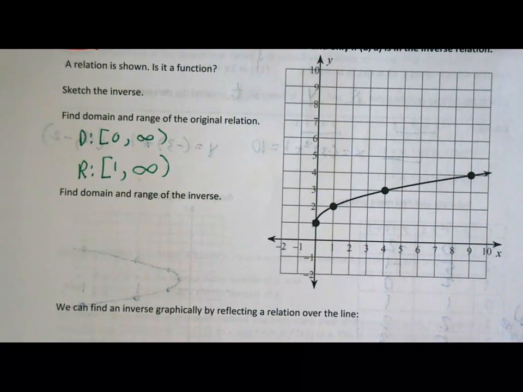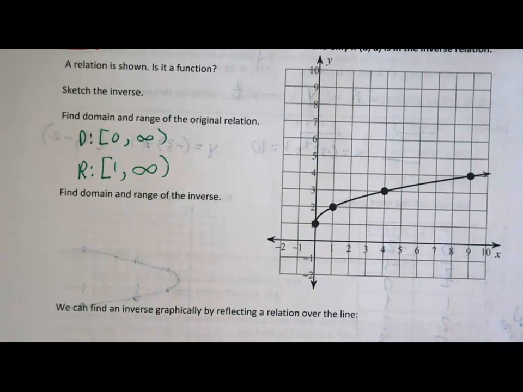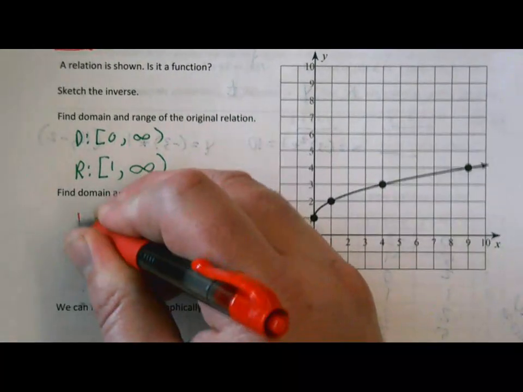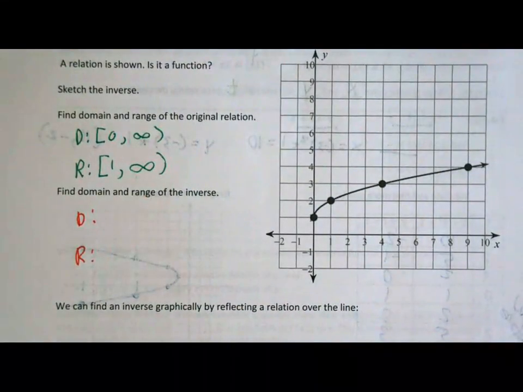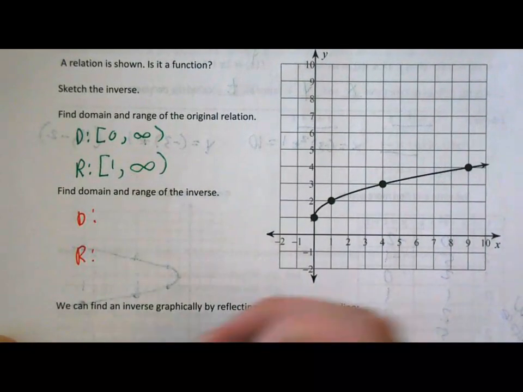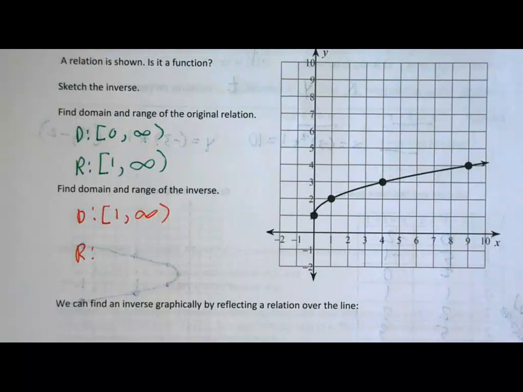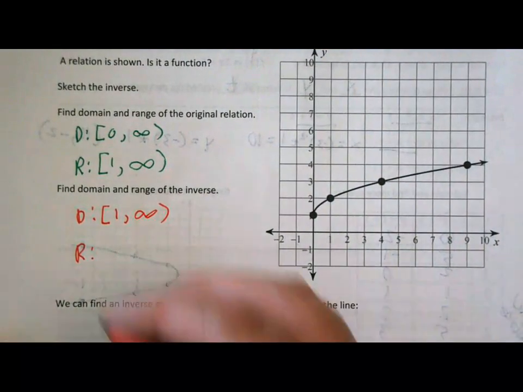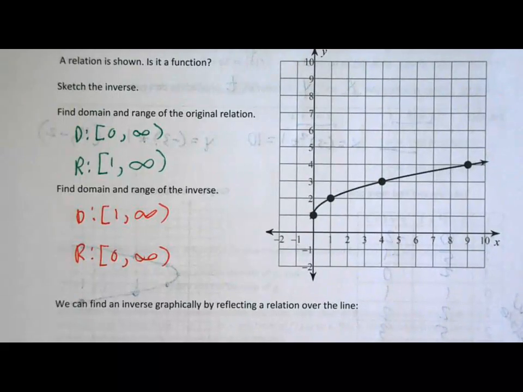All right, so can you already predict, without knowing what the inverse looks like, what its domain and range are going to be? I'm hopeful that you can. Go ahead and write down what you think it is. We're going to find, right now, without even knowing what the inverse is or what it looks like, the domain and range, because we know that anything involving x and y, when we do an inverse, they're just going to switch. So the inverse's domain should be the same as the range of the original, 1 to infinity. And the inverse's range should become the domain of the original, 0 to infinity. We'll go ahead and graph the inverse function now, and we'll check and see if that works.